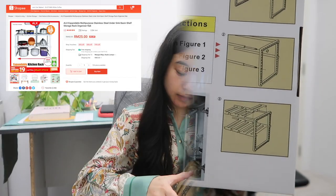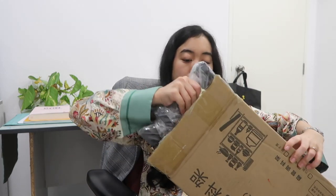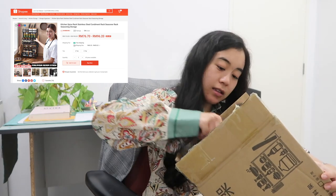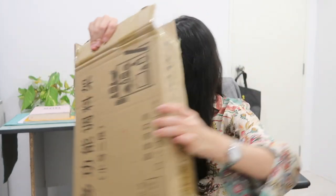Another stacker that I got for under my kitchen, I mean under my sink. I can't open this, guys. Oh my god, what is this? Shit, it needs to be assembled. Oh my god. I am so lazy. Okay, I will show you the picture here. It's actually all of this, I will show a picture. But this is to organize your kitchen stuff.